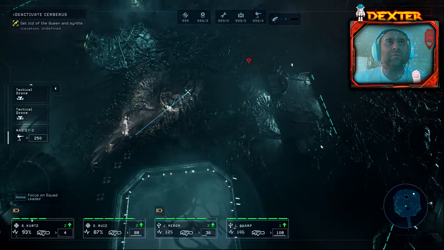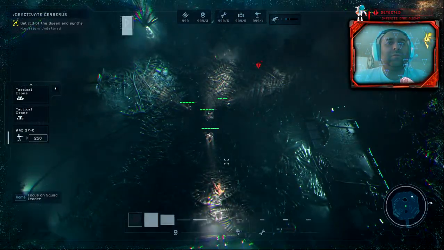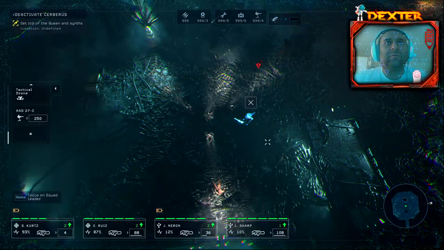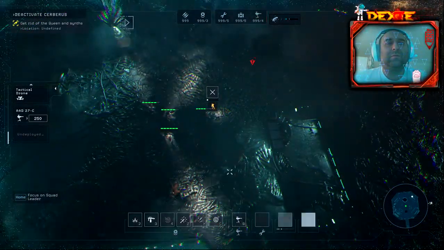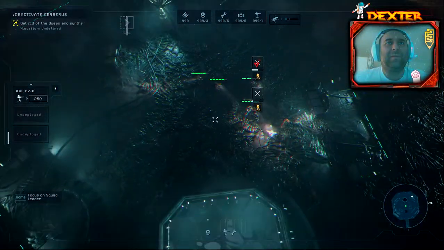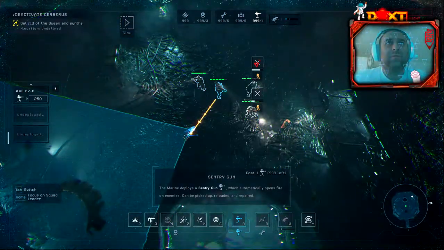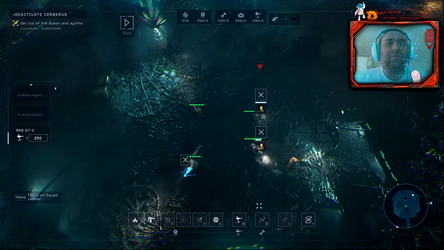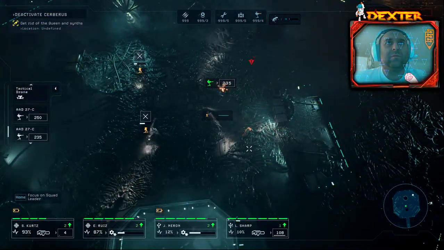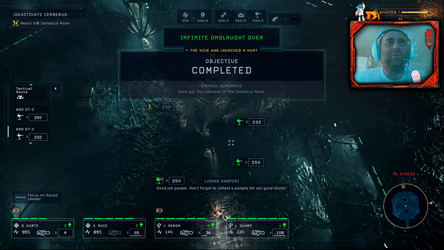Initiating Seeking Protocol 23. Deploying Sentry Gun. Sentry, almost ready. Initiating Seeking Protocol 23. Sentry activated. Fire. Good job. Don't forget to collect a sample for our good doctor.